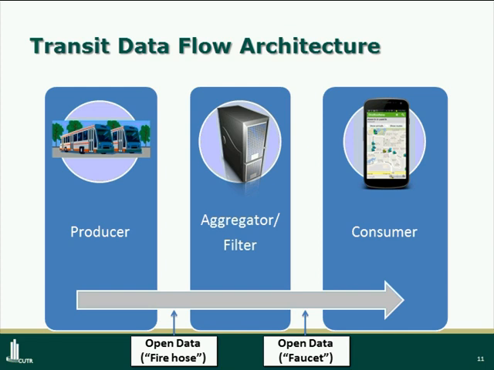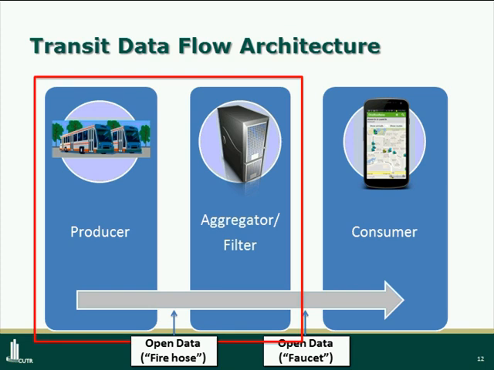And again, we see how the different open data magnitudes fit in here. The producer will generally provide this fire hose of information, the entire state of the transit system, to the aggregator or the filterer, and then that information is filtered down to a more precise subset of information. For example, the next bus to arrive at stop ID 10 will arrive in 5 minutes. And then that information is typically what is shown to the consumer, which can be a mobile device or a website. Usually that consumer tier is then what's accessed by the transit riders themselves.